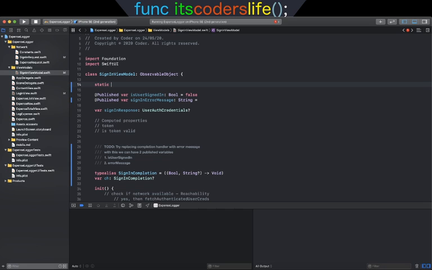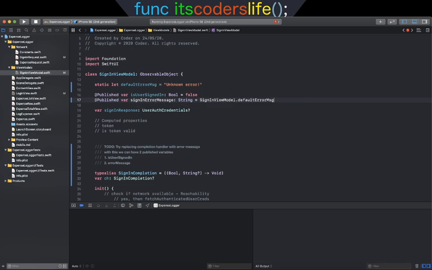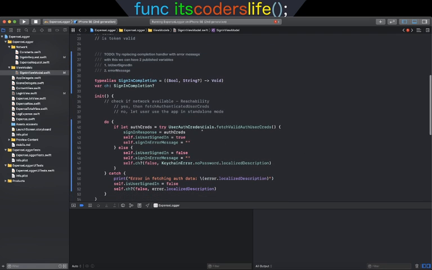Static let default error message is equal to unknown error. Sign in view model dot default error message.